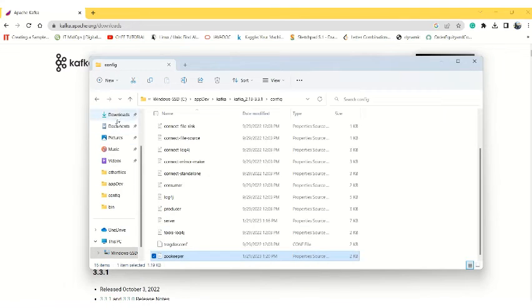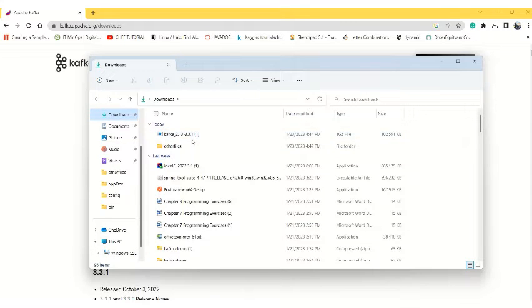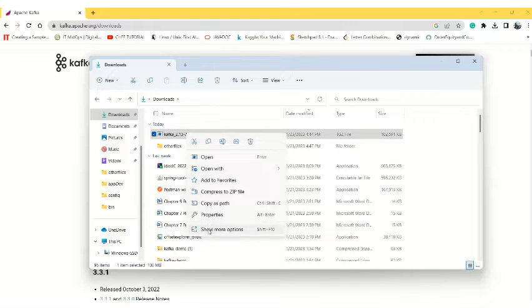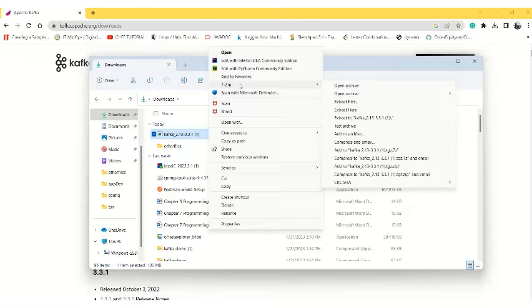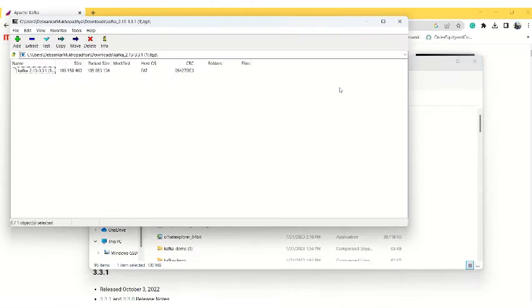If you click on it, you will see this file downloaded, kafka_2.13-3.3.1. We can unzip this using a standard Windows application. In my case, I'm using the 7-zip application, and you can extract the files using it.